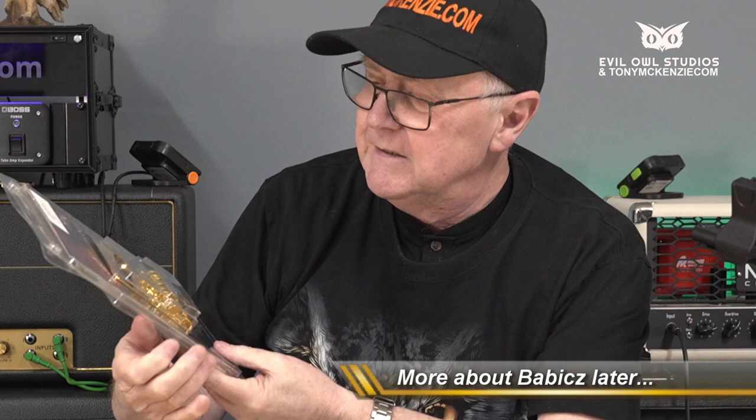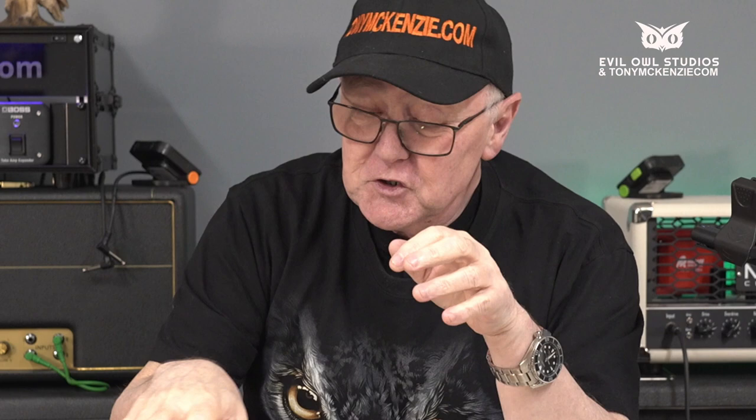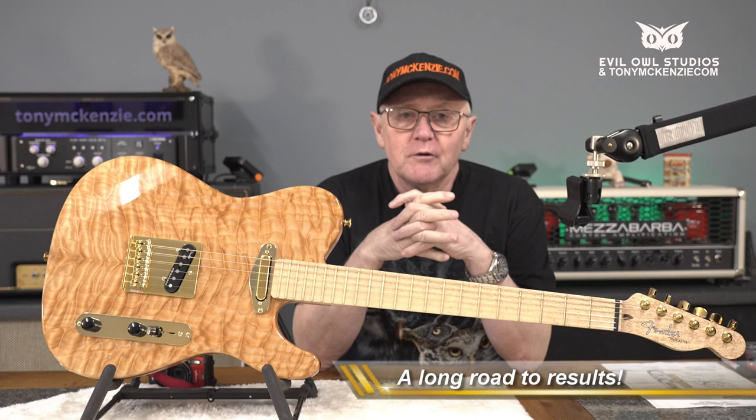If I look at the bridge, the one I didn't fit holds these saddles in place very, very tightly, whereas this one I can sort of move them a little bit. Well, I might just change the pickups and the switching for the other stuff, or not. In any case, we are where we are. This stuff's coming off, and I'm going to be doing some reworking.